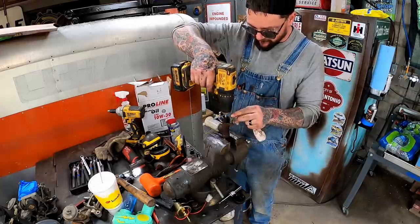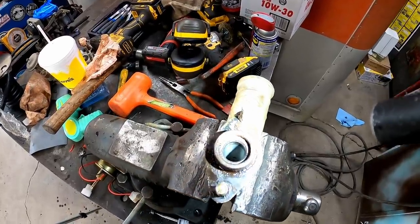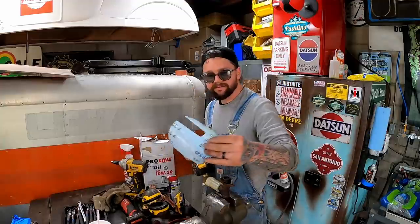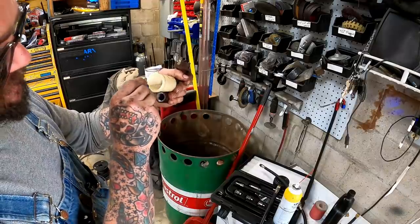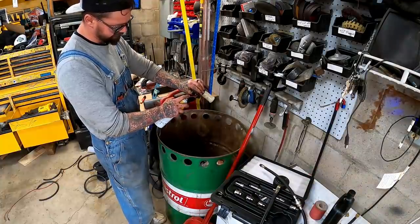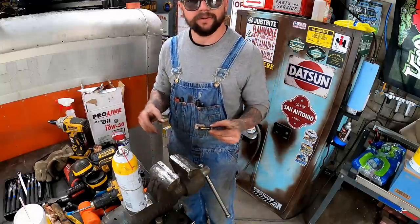See if we can clean her out. Now she's basically been to the machine shop, as you can tell. I did find some 320 I just followed through with. I'll check these holes for rust chunks. Hopefully they're pretty clean. Our seal here looks all right, so I'm gonna clean up these parts, put her back together.